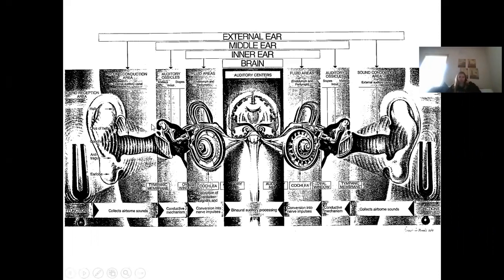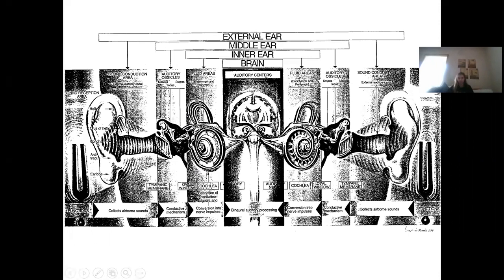Then you'll see what I'm circling with my cursor here, the middle ear. And you've got the 3 little bones of the middle ear, the eardrum, the malleus, the incus, and stapes. We'll talk about those. And then you see this little black thing hanging down here. That is the eustachian tube going down to the back of your throat. Where I'm circling here with my cursor is the inner ear. And the inner ear, and if you look at the top here, these are your balance organs. And this is your hearing part of the inner ear.